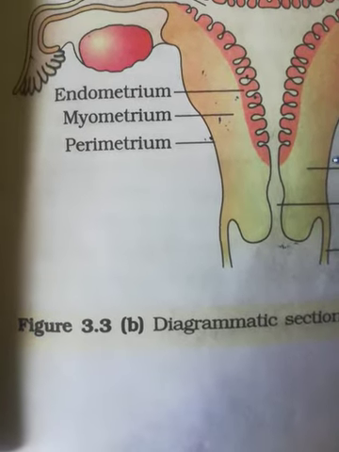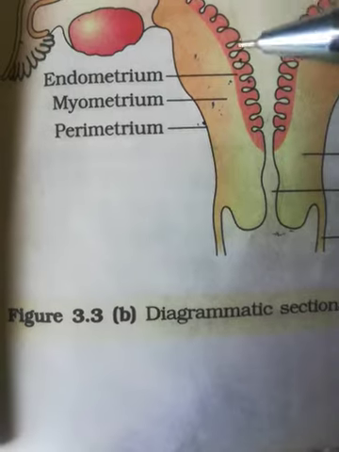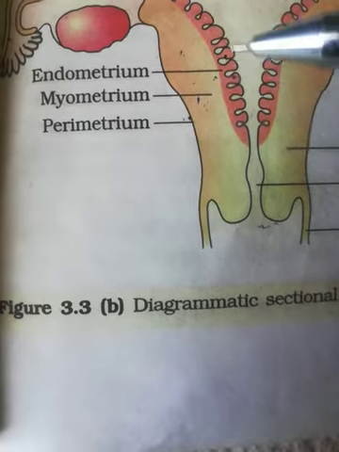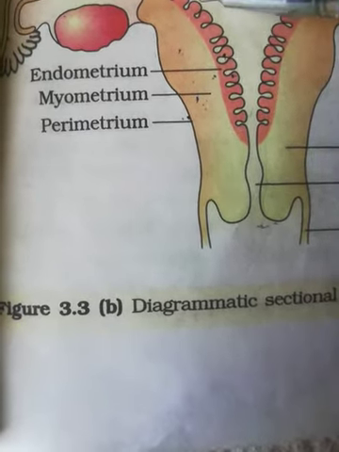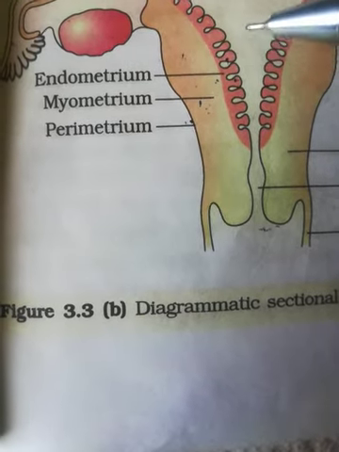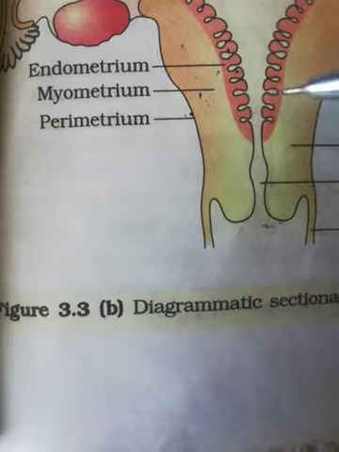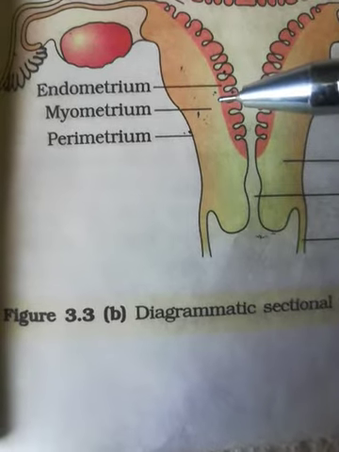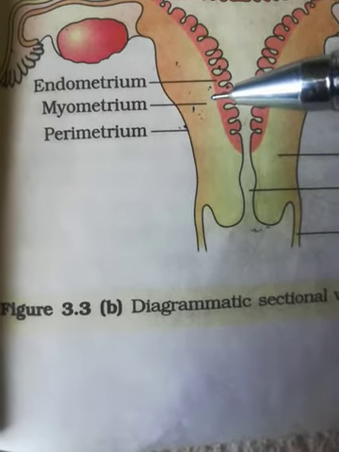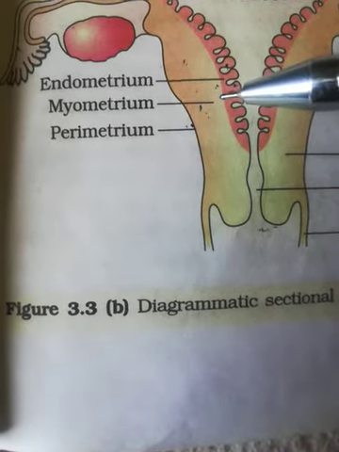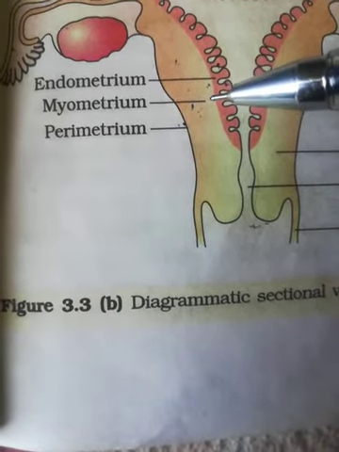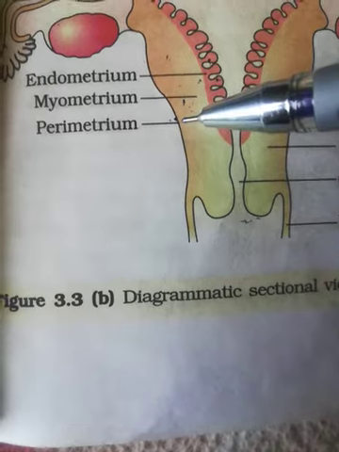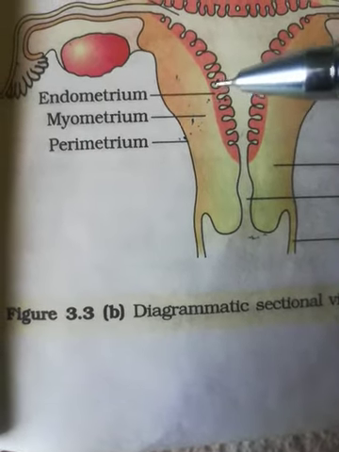Endometrium is a glandular layer, and it regulates the various events of the menstrual cycle. Is it clear? Thickening of the endometrium occurs, and then after it depletes and releases mucus and some other things. Myometrium is very important for the parturition process, because parturition is a biological term for baby delivery. Whenever the time of delivery comes, the wall of the myometrium starts to contract and the baby comes out. And the last layer, perimetrium, is a structural unit and it helps to attach the uterus to the pelvic wall.